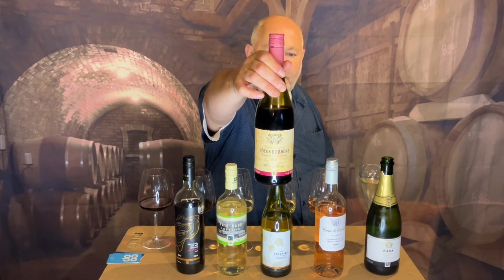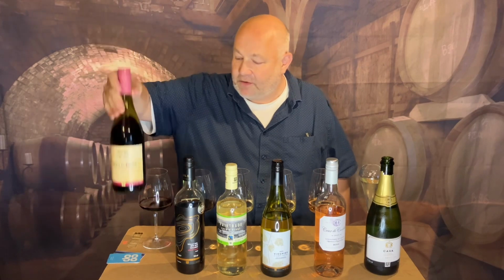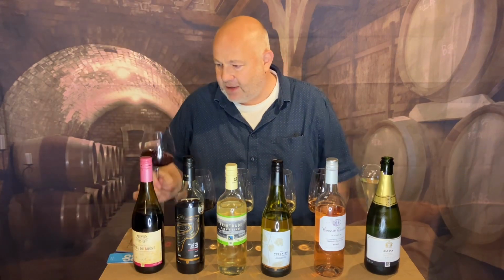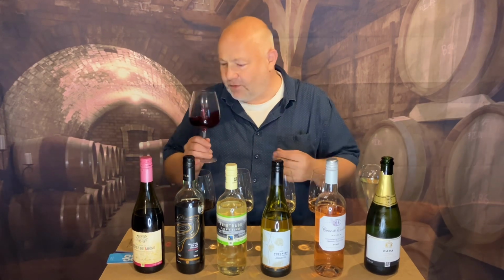And we're going to start off with the Co-op's Côte de Rhone. It's £6.50. It's not their Irresistible range, it's just bog standard Côte de Rhone. I think it looks fab. And what do you get for your £6.50? Well, there is a really fruit-driven element to this wine. It's blackcurrant and black cherry, but also there's a really lovely Mediterranean herbal nose to it. There's sort of thyme and rosemary and sort of herbes de Provence about it.